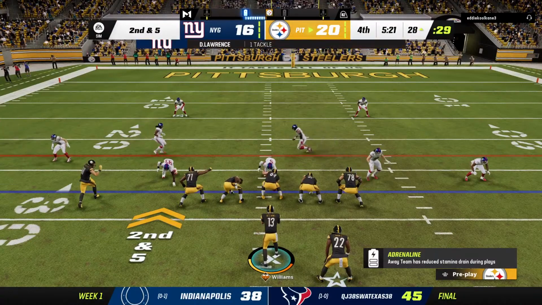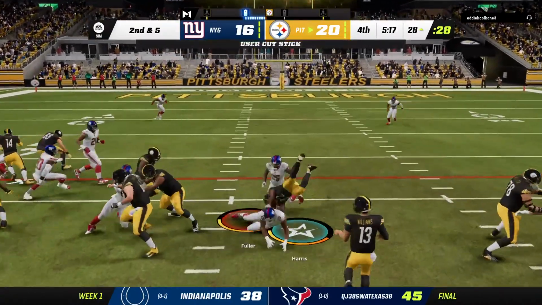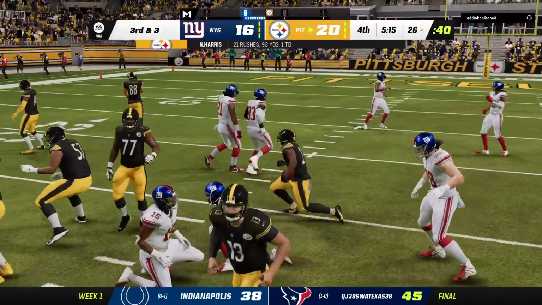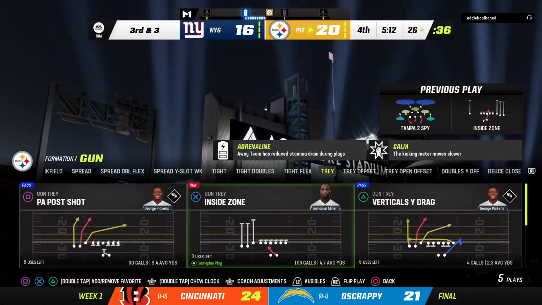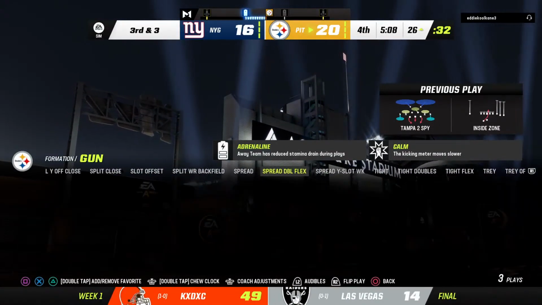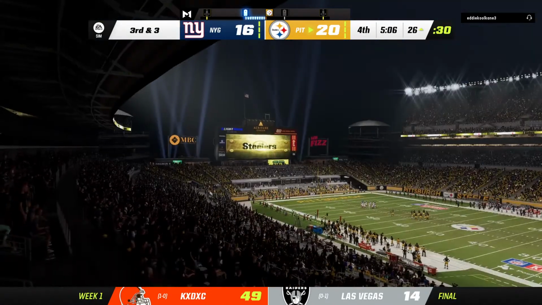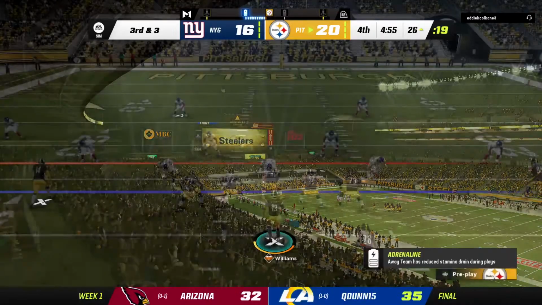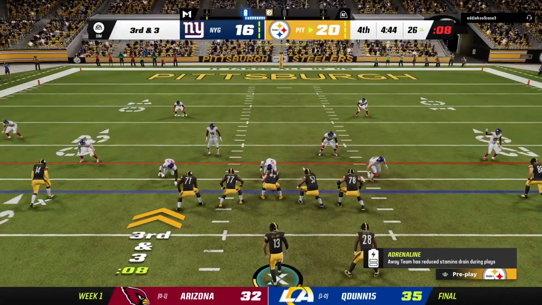After the pickup of 5, here's 2nd and 5. They'll keep it on the ground. Harris again. And only a yard this time as he's taken down right around the 26. I like that run right there, partner. Not the flashiest run, not the one that's going to break for big yardage, but he understands the situation, and taking care of the football, paramount, and he got it done. Nursing that slim lead, you're exactly right. Hold on to that ball.